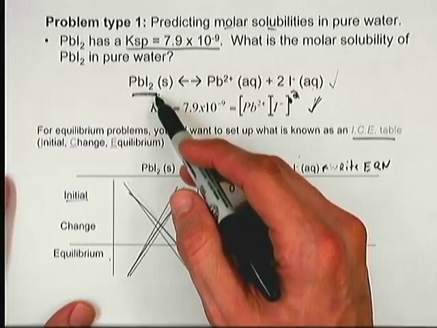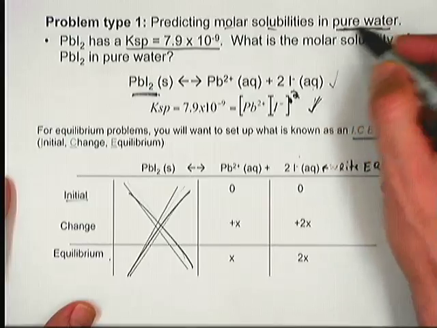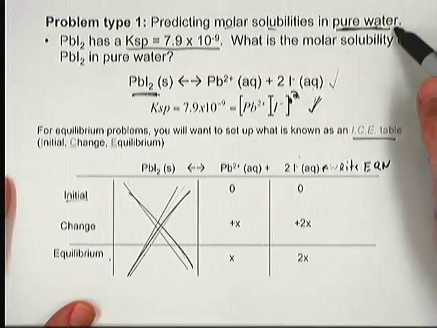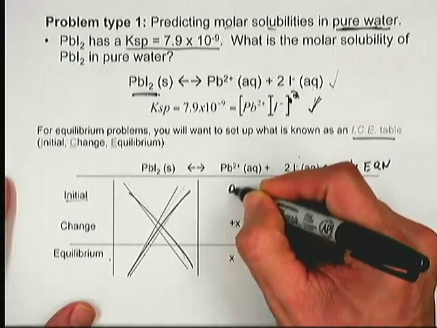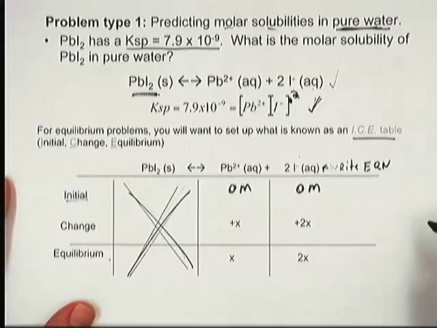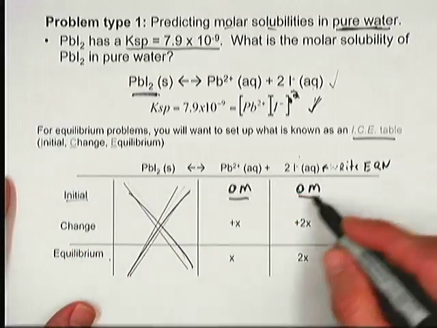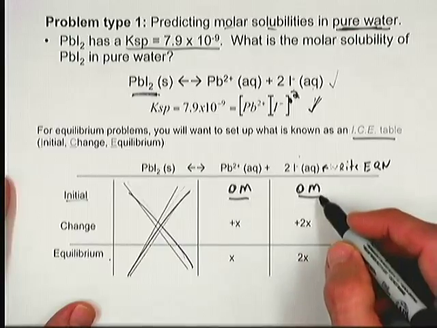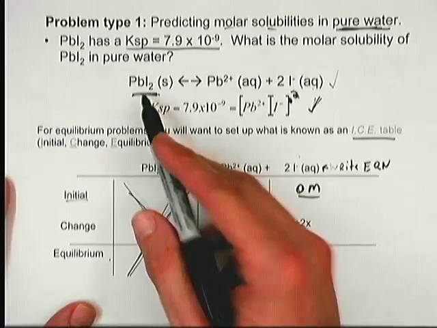In this particular case, they're not, because we're told pure water is essentially the solvent. So there's no lead or no iodide expected to be in pure water. At least that's what we assume for working this problem. Consequently, the initial molarity of each of those ions is 0. So in my initial entry, I need to write the molarities of the expected concentrations of these ions before any of my sparingly soluble salt dissolves.